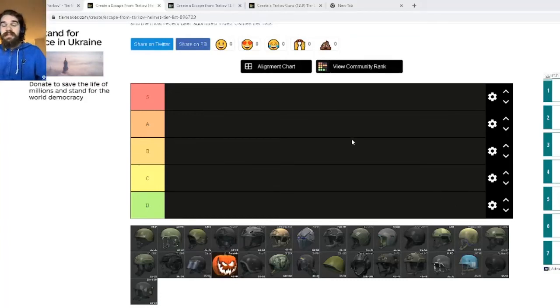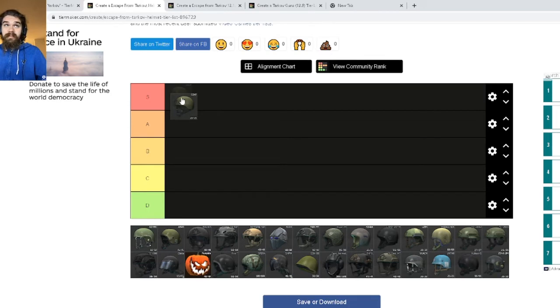Welcome to this Escape from Tarkov helmet tier list. So let's go ahead and jump right into it. Here we've got the GB47. So this is an S tier.